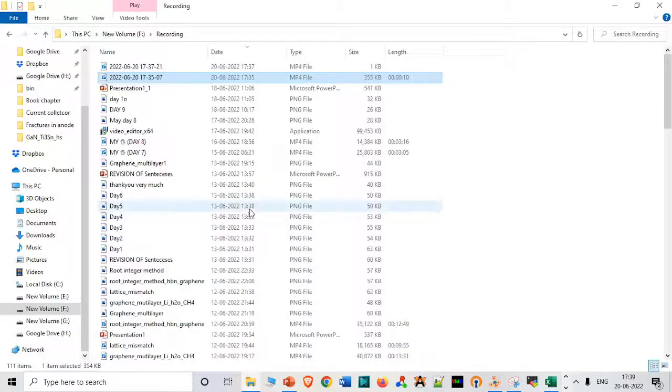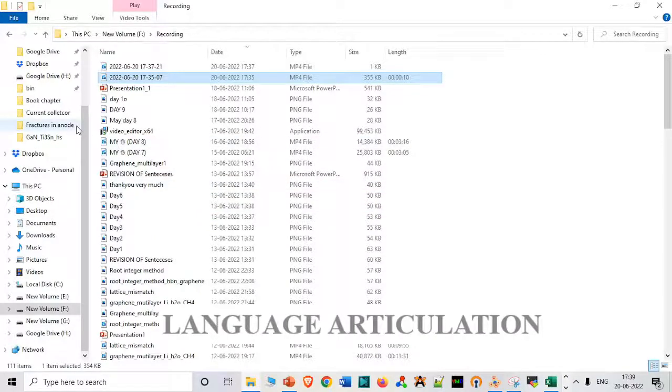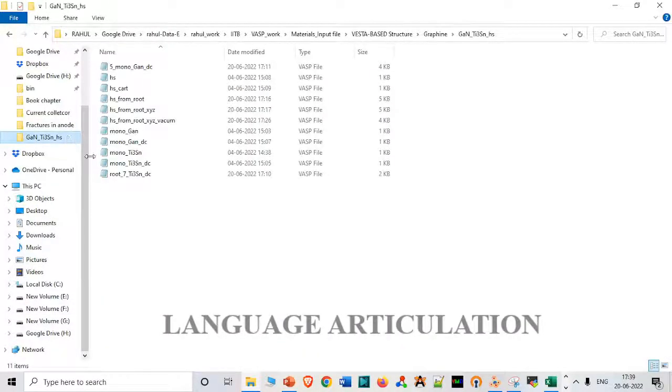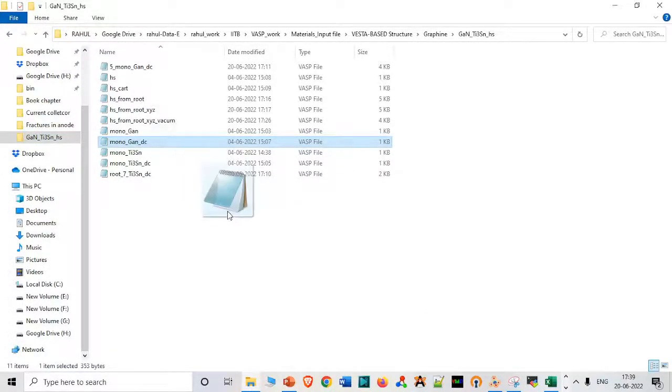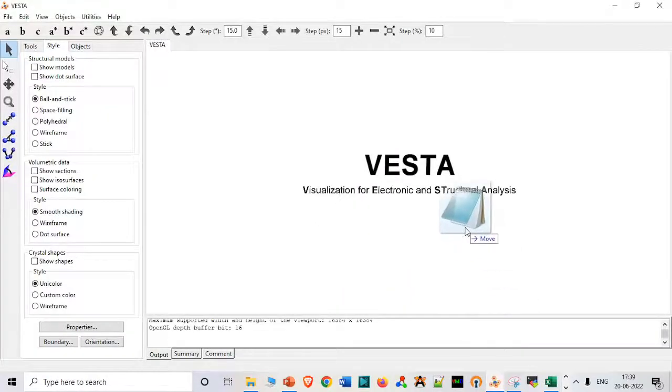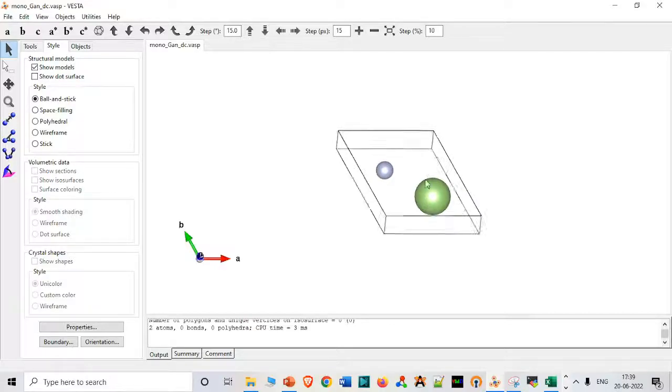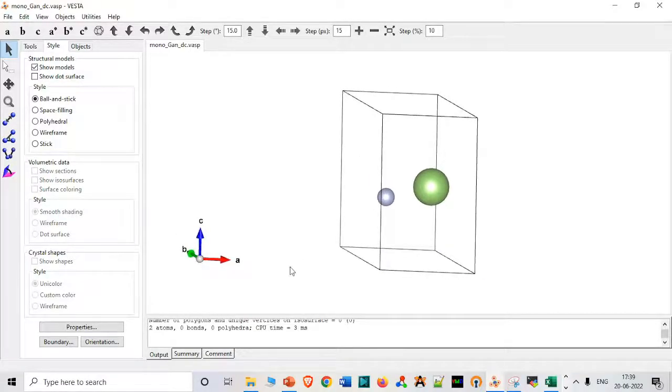First let me go to the gallium titanium heterostructure. I have the monolayer files. I will drag them one by one and show you the lattice constant. There is another way you can check the lattice constant; it will be printed here. It is around 3.26, which I usually take for gallium nitride.